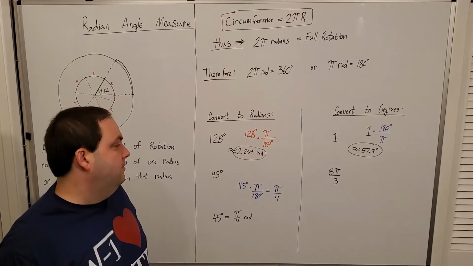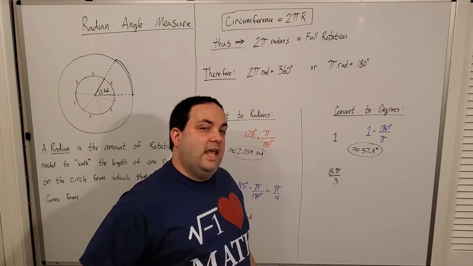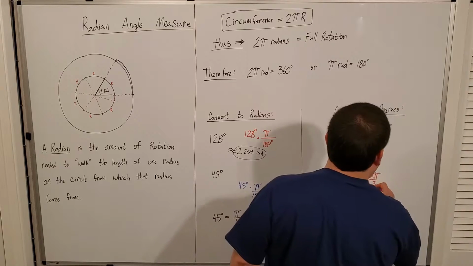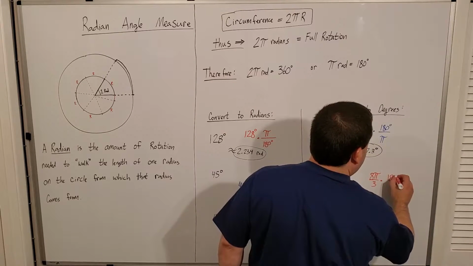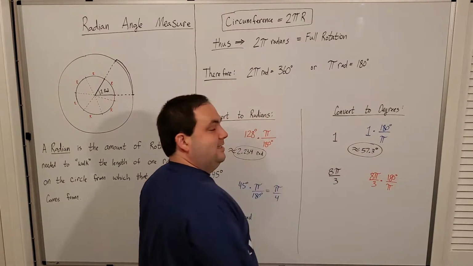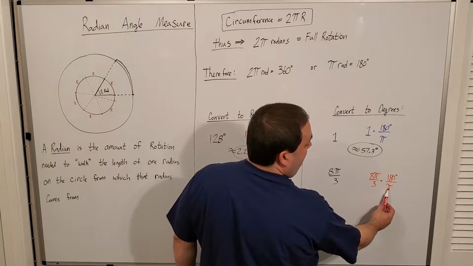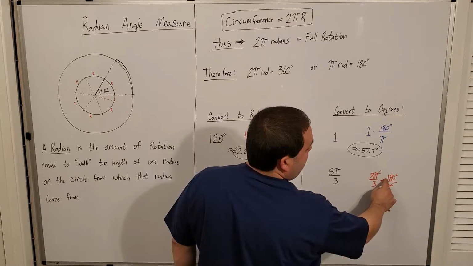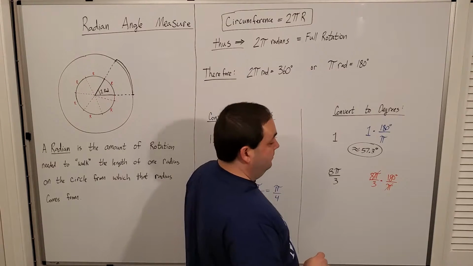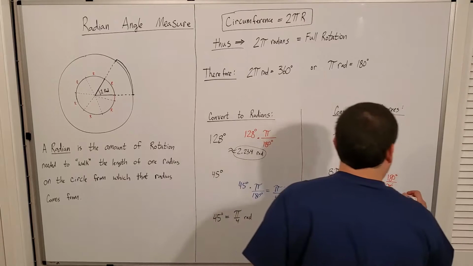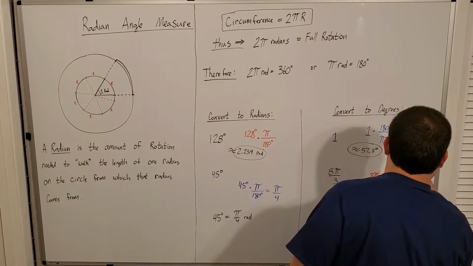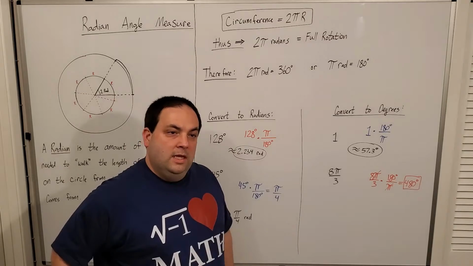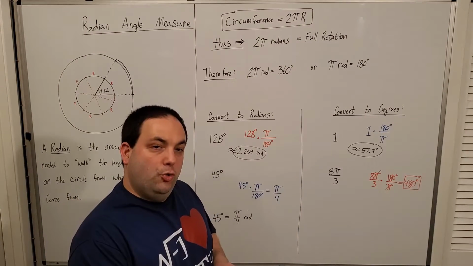All right, next, 8 pi over 3. That's one of the ones that's in that exact form, right? So I would do the 8 pi over 3 times 180 degrees over pi. And since it's in exact form, I can go ahead and say pi divided by pi is 1, so those end up going away. And I can do 3 into 180, which is 60, and then times 8. So I get 480 degrees. 8 pi over 3 radians is equal to 480 degrees. All right?